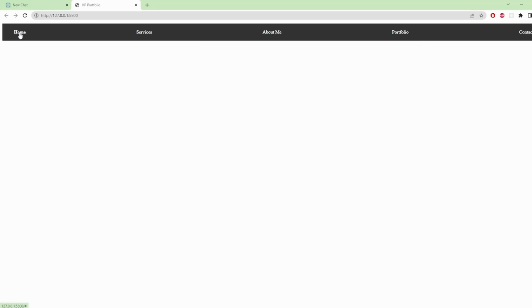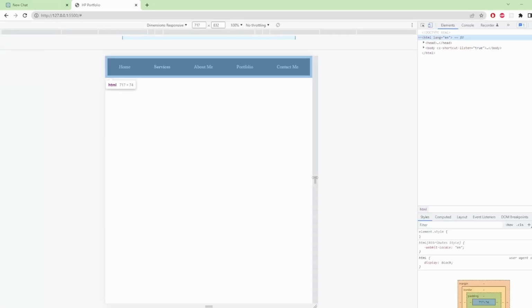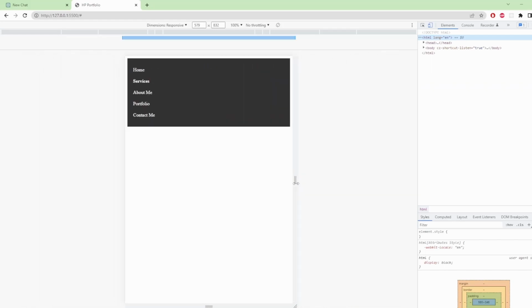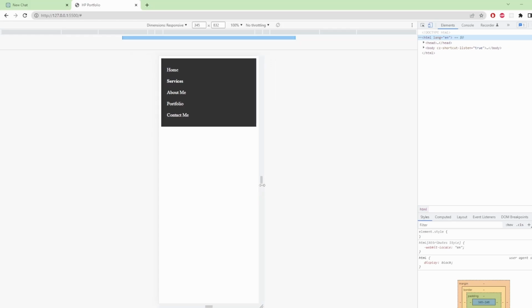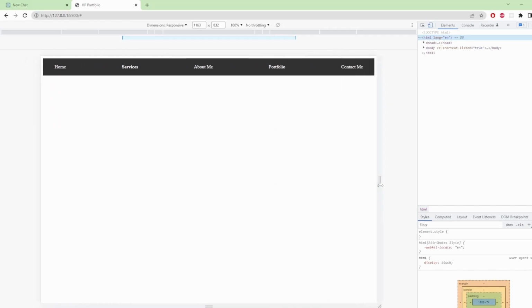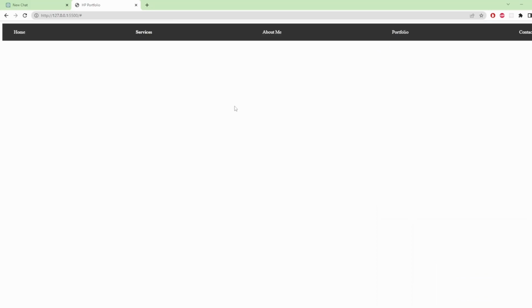Now let me see if it is mobile responsive or not. See, it is mobile responsive as well. It is mobile responsive. So this is nice. Now I just want it to be in the middle of the screen.